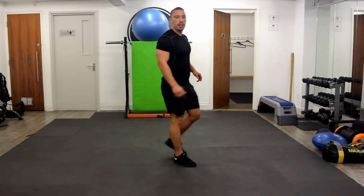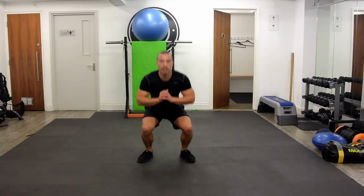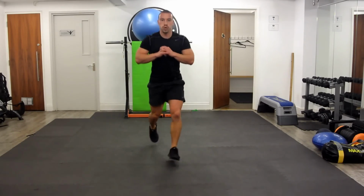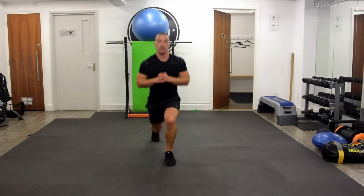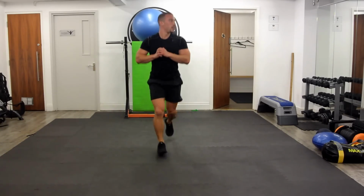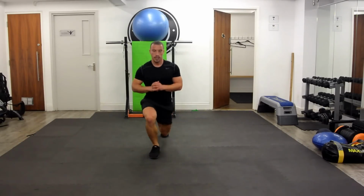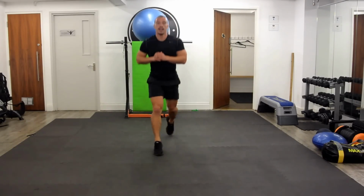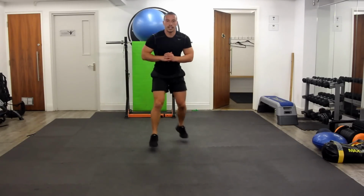Get ready to go on those split lunges. So, you know the exercises now, a bit faster. Let's go. Split, split, squat. Try and keep that torso upright the whole time. Even though you get tired, try not to lean forward too much in your lunges or your squats as you fatigue. Okay, last one.